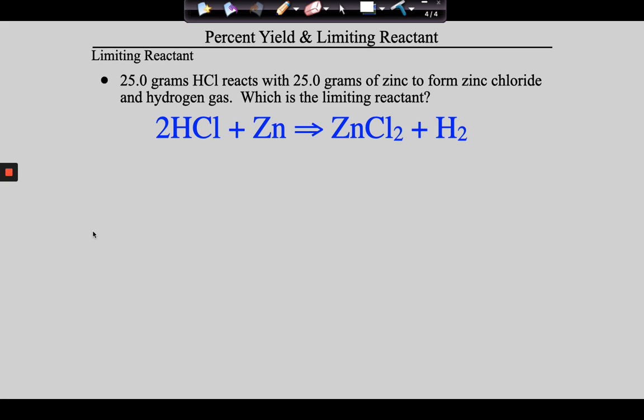So guys, set these up like so. First thing you need is a balanced equation. If you did not turn in your lab because you weren't done, this is number 4, I think. This is the balanced equation for number 4 in the lab. Hydrochloric acid plus zinc makes zinc chloride and hydrogen gas, and then you lit the hydrogen gas on fire.